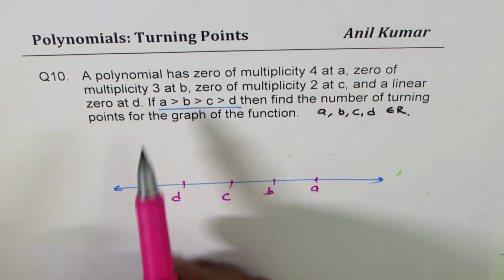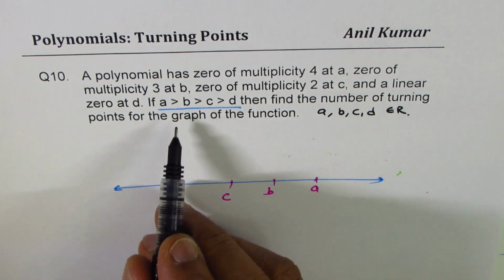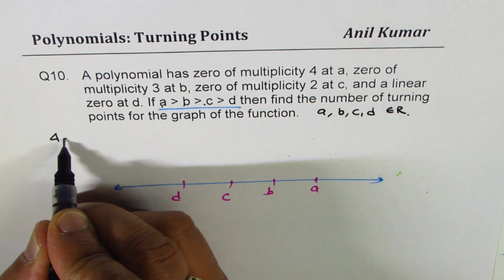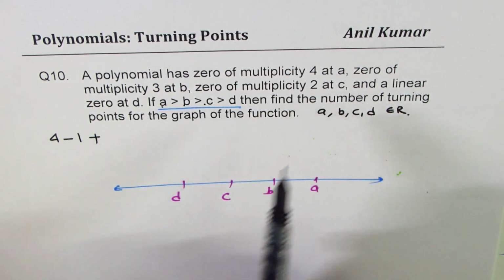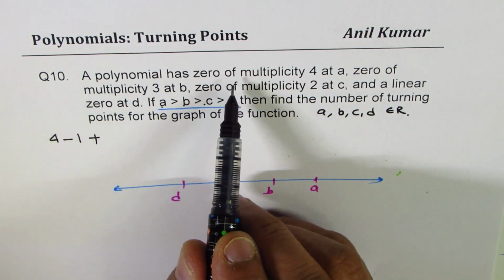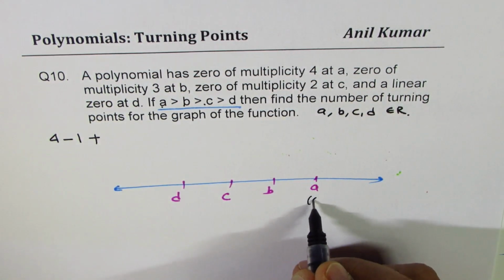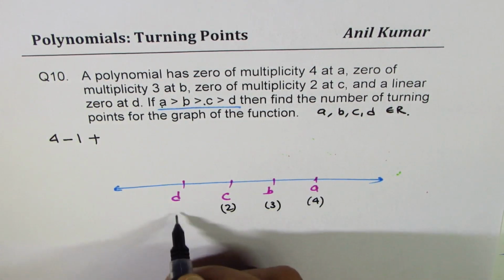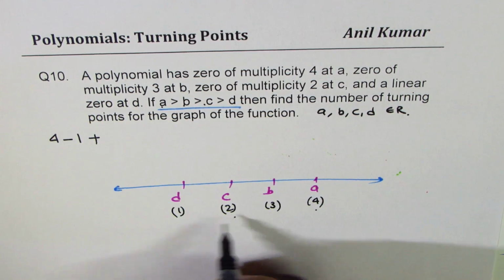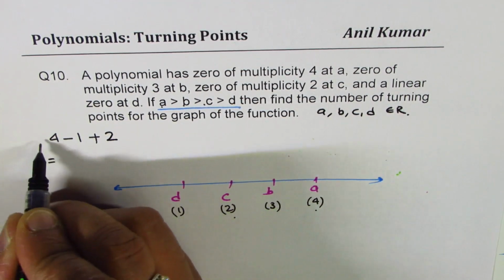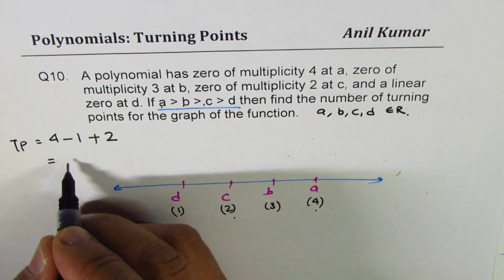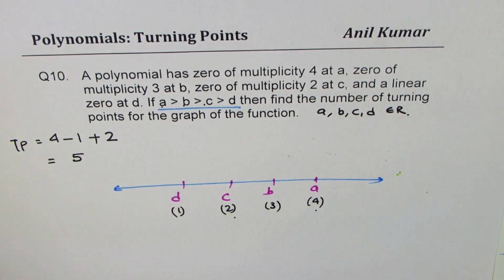Okay, so you could do the other way, which is straightforward. What we are given here is 4 x-intercepts, 1, 2, 3, 4. So 4 minus 1 plus how many even? At A, order is 4, right? So this order is 4. At B, it is 3. At C, it is 2. And this is 1. So we got 2 even, right? So we'll add 2 to this. And that gives us, we are trying to find turning points, right? So it is 6 minus 1 as 5. So the 5 should be our answer. Is that okay? So that is how we could do it.